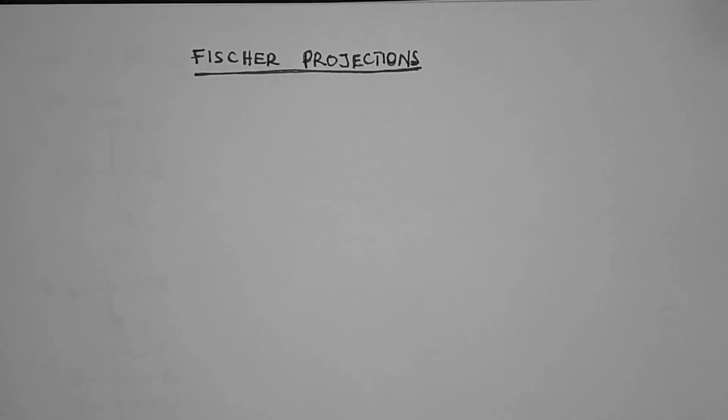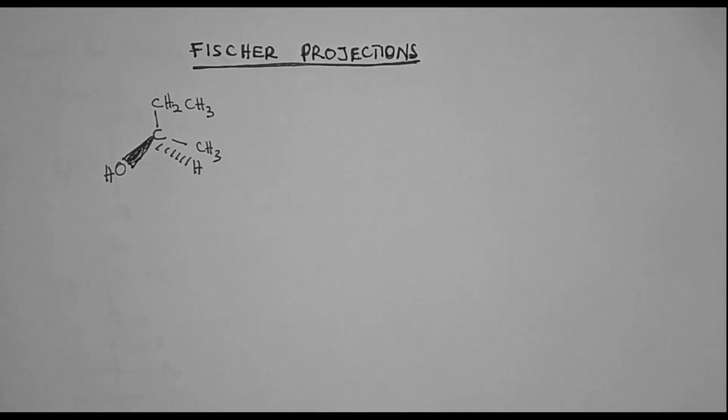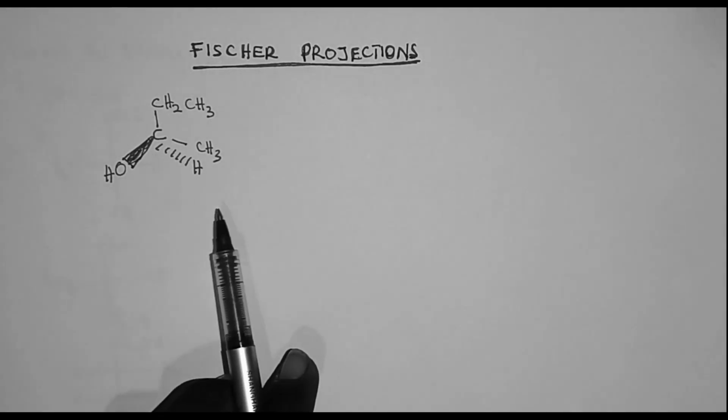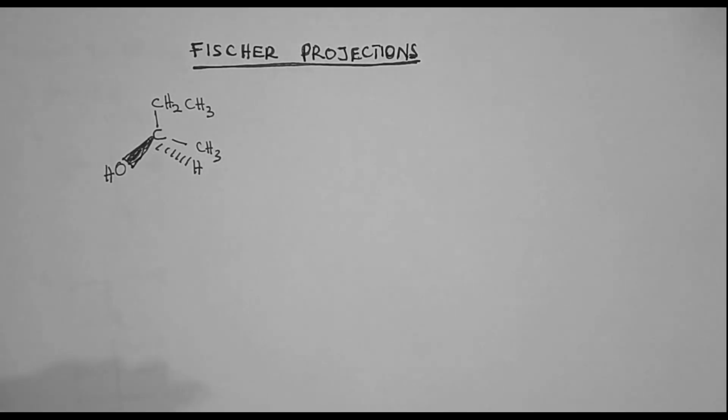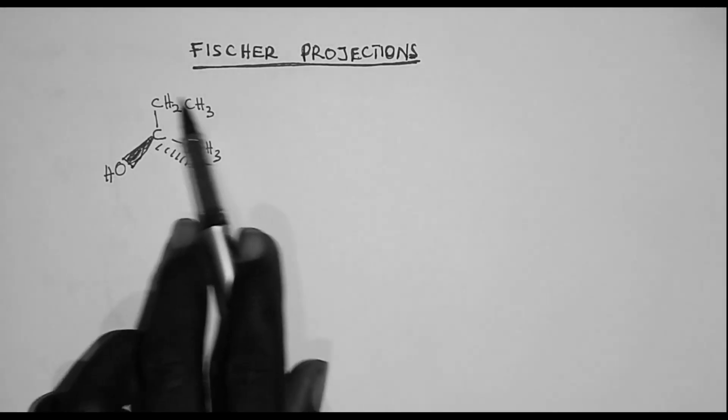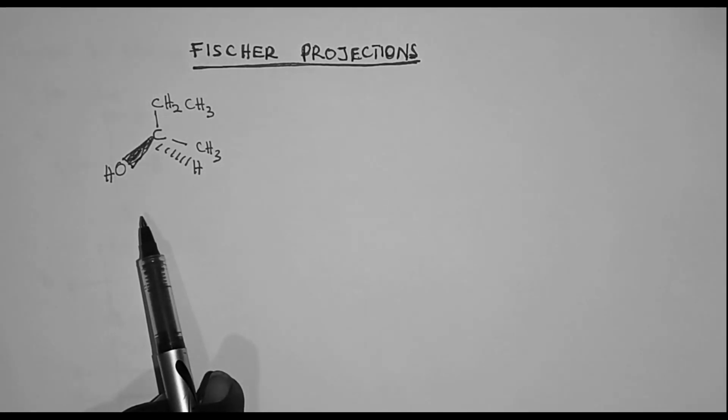In this video, we are going to talk about Fischer projections and also how to assign R and S on Fischer projections. Let us consider this molecule in perspective. Now, how do we draw this molecule in Fischer projections? What we must notice is that Fischer projections are a way of representing a 3D molecule in 2D.